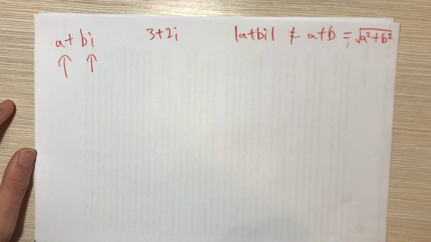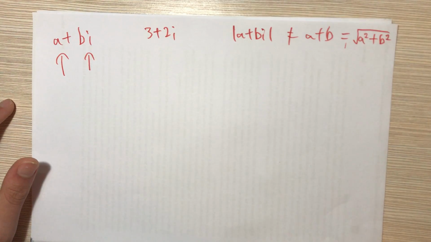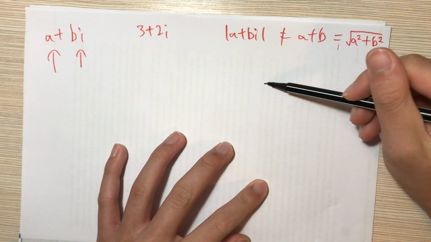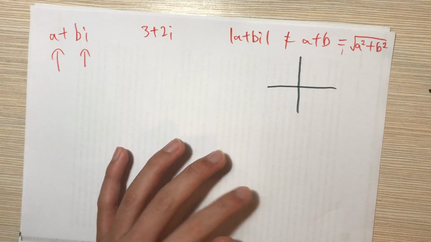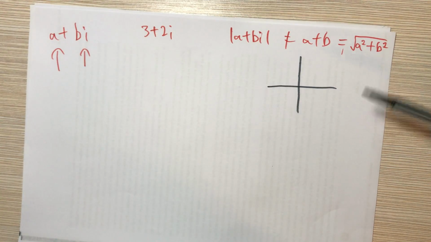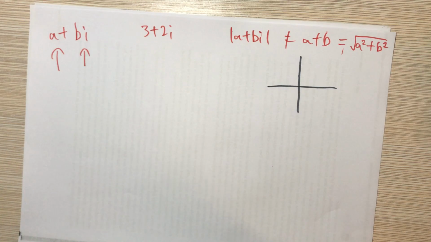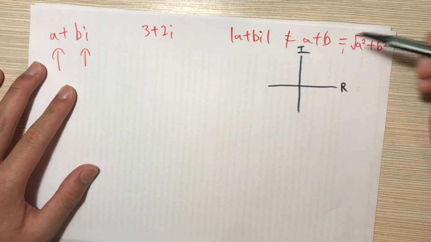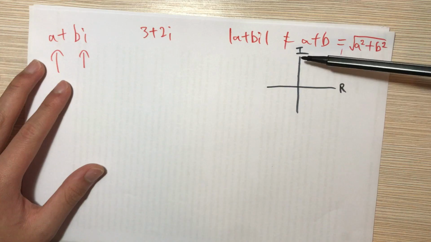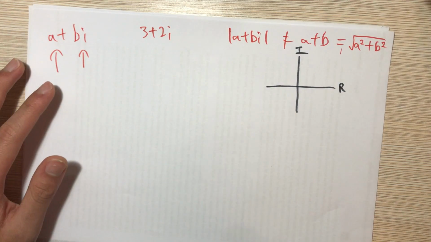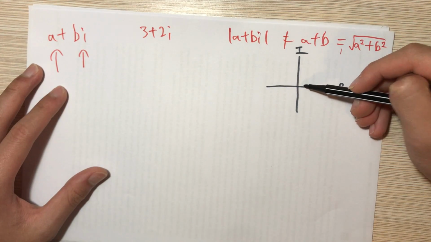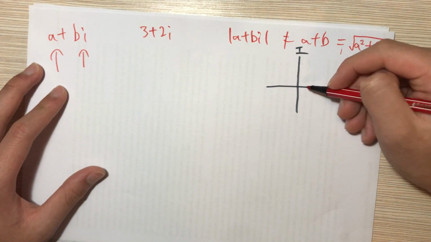Now, before explaining why, I have to tell you how to graph a complex number in a coordinate system. Whenever we have a number including a complex one, we no longer use the normal coordinate plane. We use the real number, imaginary number plane. And the y-axis is the imaginary one, and the x-axis is the real one. So I think you can already understand how it works.